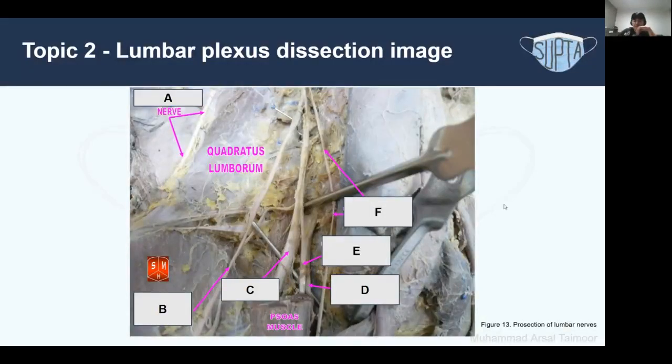So basically this question is asking you to identify two nerves on the dissection here. Imagine you're in the dissection lab, you see the cadaver, you're looking at the posterior aspects, you're looking in the gluteal region now. It's zoomed in so you can't really appreciate that, but I've left some of these labels. So you've got the psoas muscle, you've got the quadratus lumborum. So this is looking through anteriorly, because they've resected and opened up the muscles.